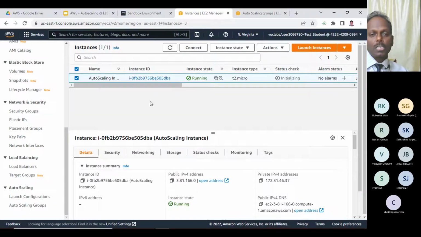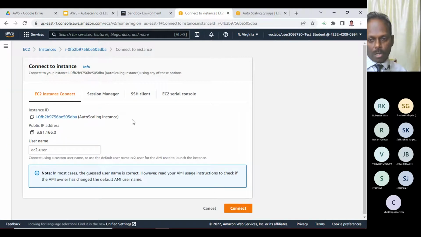So now, yes, this is done. This is the first part done. So you can connect to your instance, the Amazon Linux instance, using PuTTY or even using just Connect. So I just connect to this instance.